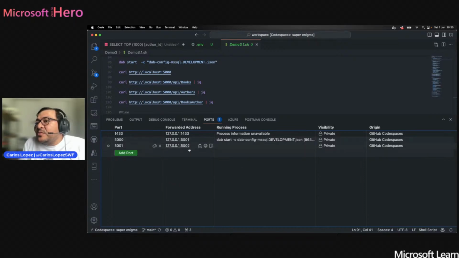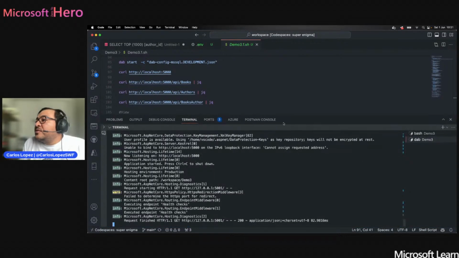So basically, it is running on 5001, routed or forwarded to the port 5000. So it is always good to know where your dub is, because you can have multiple instances or more than one dub running. So you have to be very careful where your dubs are. Here is the port that is related to the database, so that you already know.